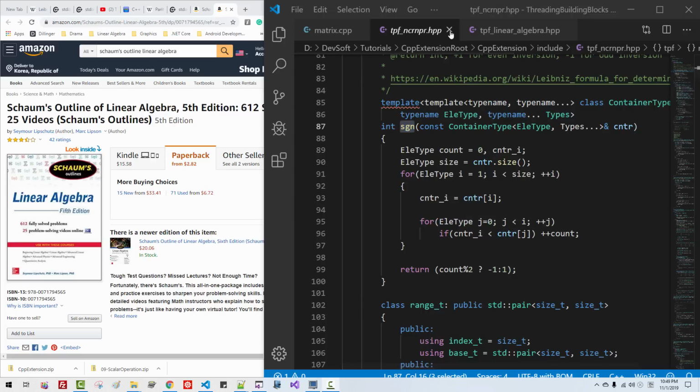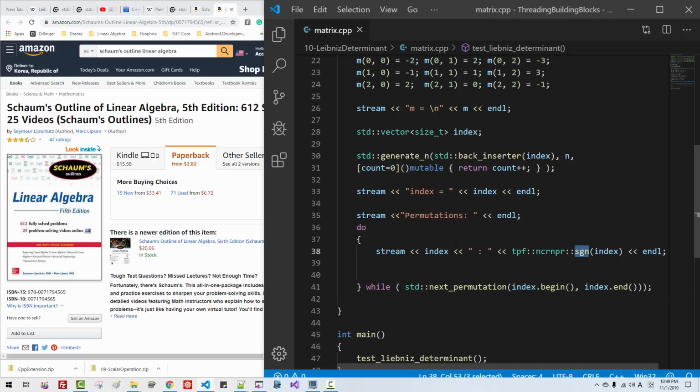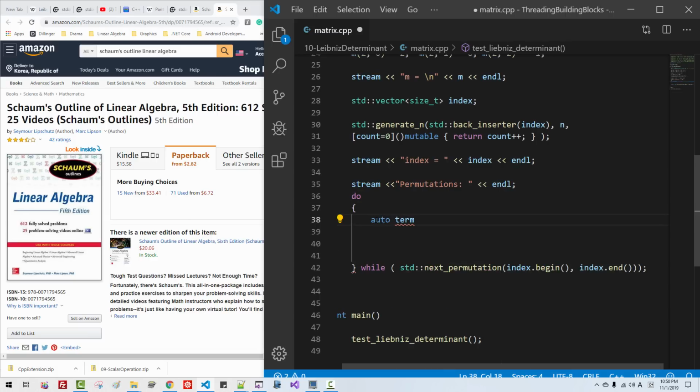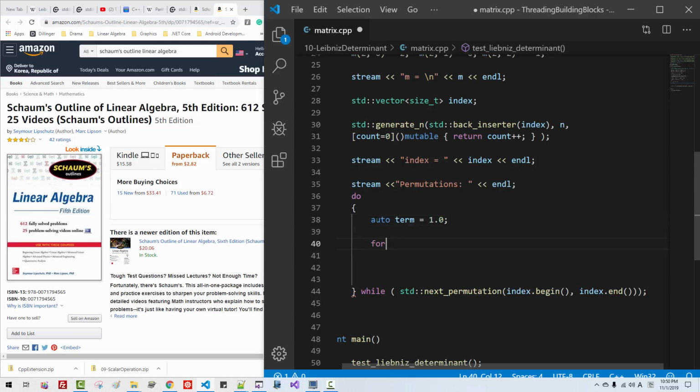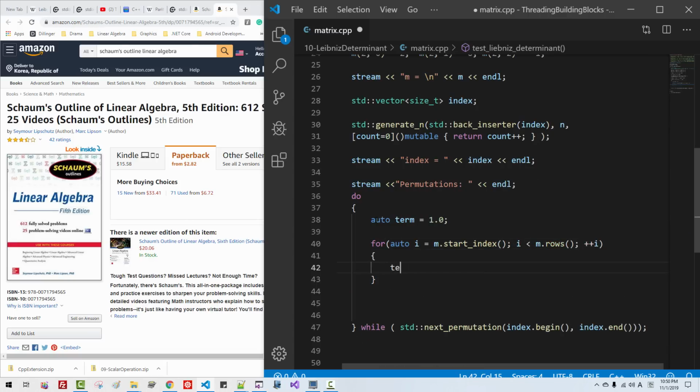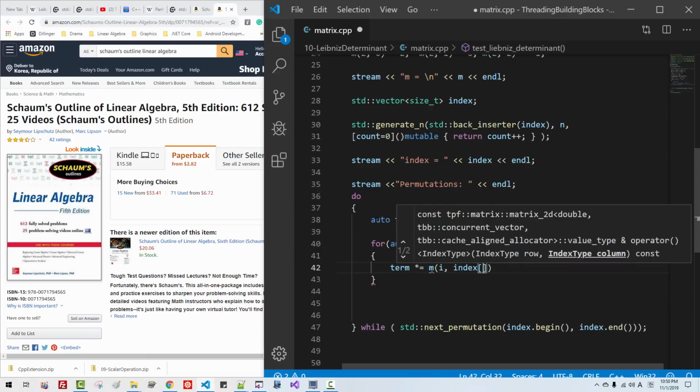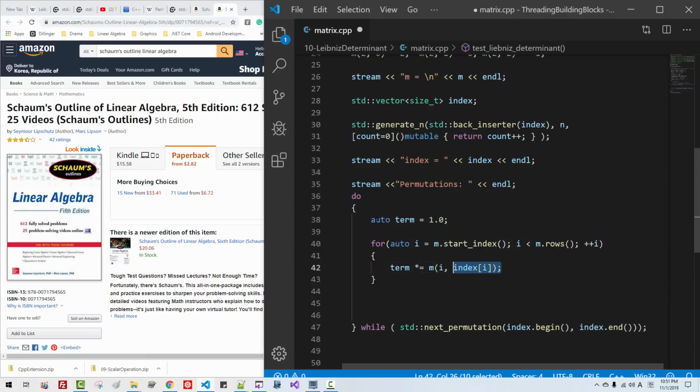Let's keep going. I will close this file, also this file. Now in this block, I will delete it. Auto term 1.0, for auto i equals m start index, this is actually 0, i less than n rows, plus i, term times m i index i. I will explain this part shortly, so please bear with me.